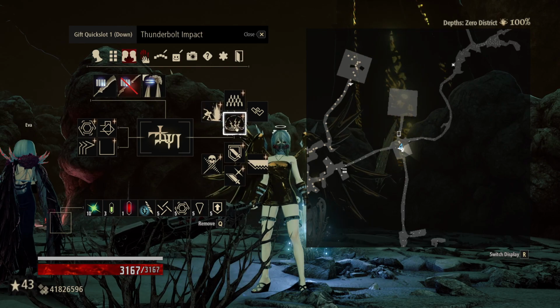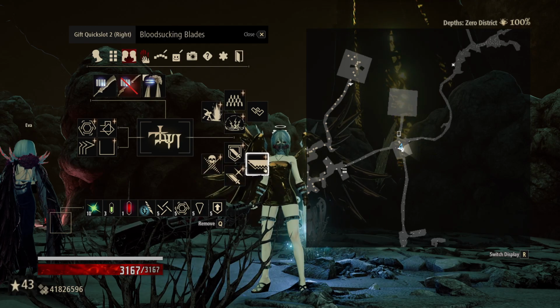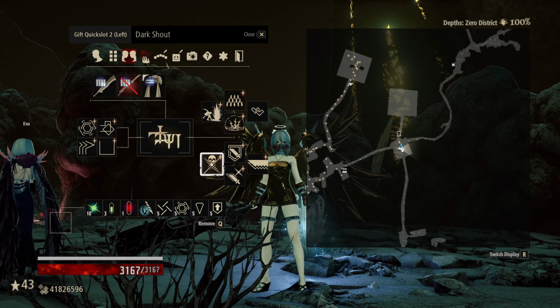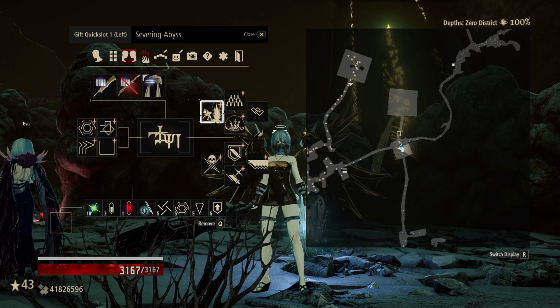We'll have some AoE damage in these two, and we'll have our 50% dark increase for Blood-Sucking Blades in the event that we can hit somebody while we have that active, and it'll also benefit Sands of Depravity. So this is to increase Sands of Depravity. This is just an AoE clear, and this is a single target massive damage.